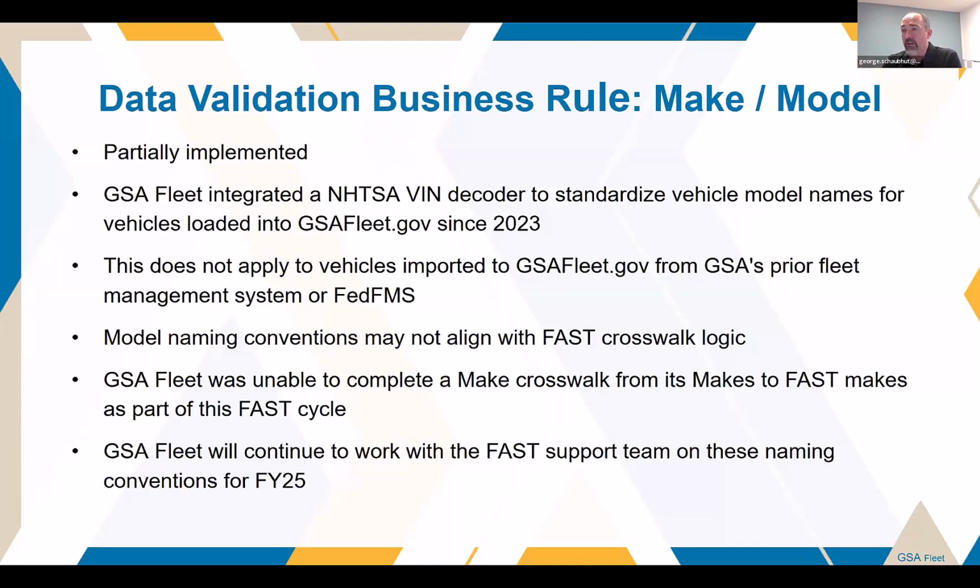The vehicles that are not, that are still purchased through GSA Fleet, our engineering team is actually creating make and model names for those that are loaded in the system. There is a team within GSA Fleet that incorporates that. We do roll that into GSAFleet.gov, and it does roll into your FAST data. So even if it didn't go through the NHTSA decoder and it's a new acquisition, there is a process for that.